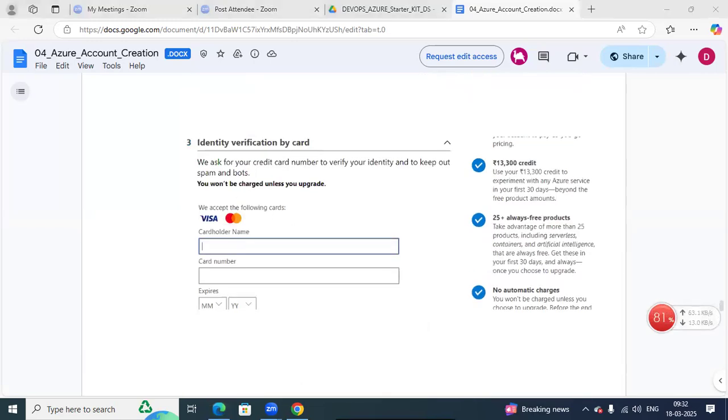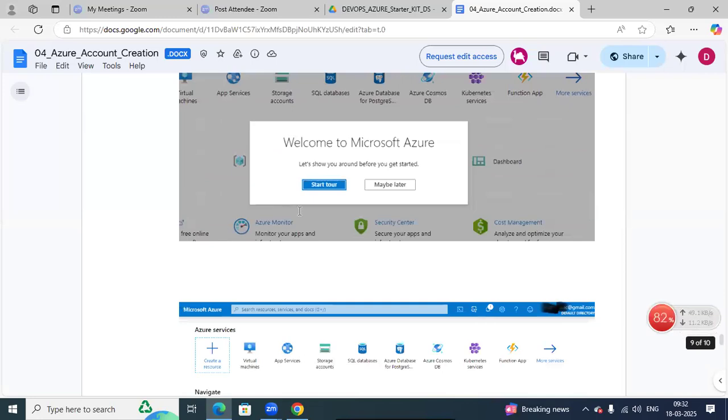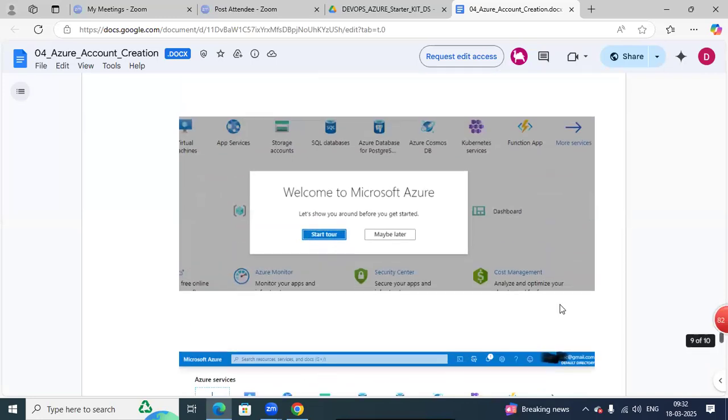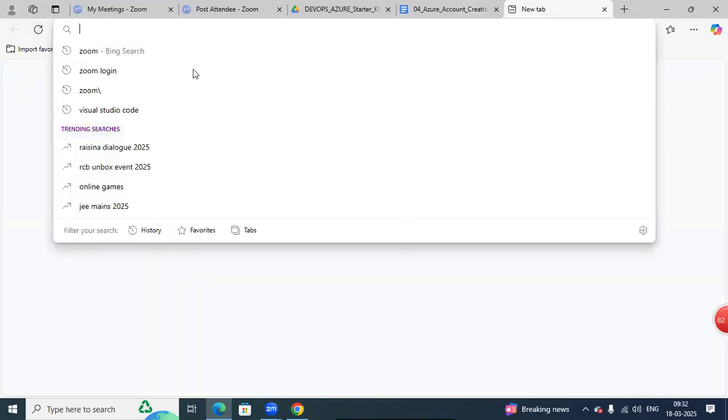Once it is verified, then you can start using your Azure account.